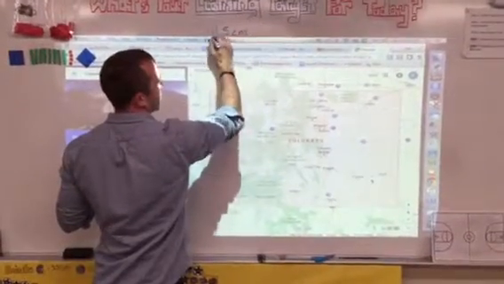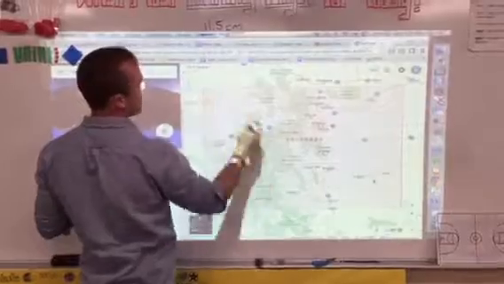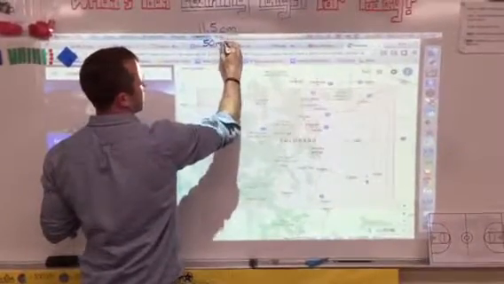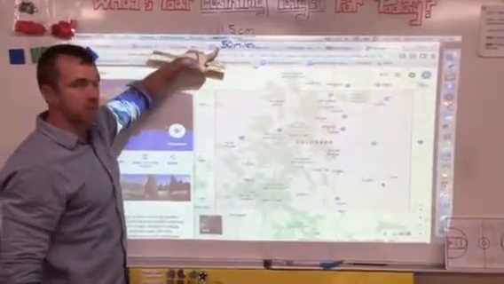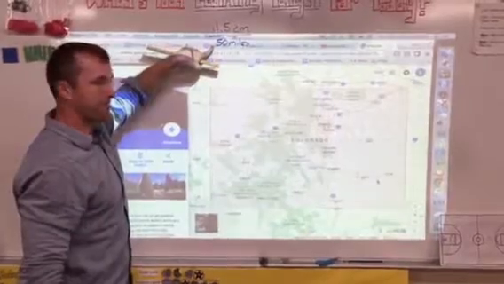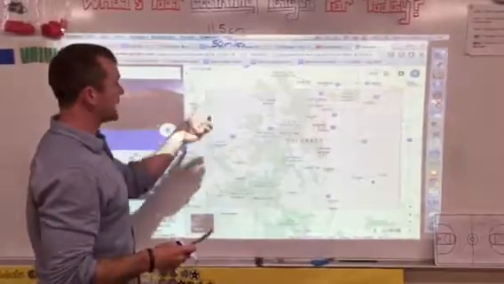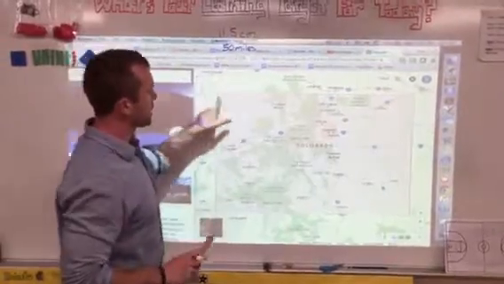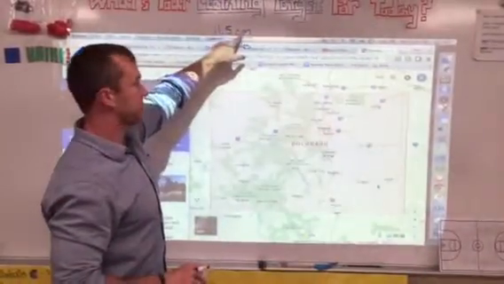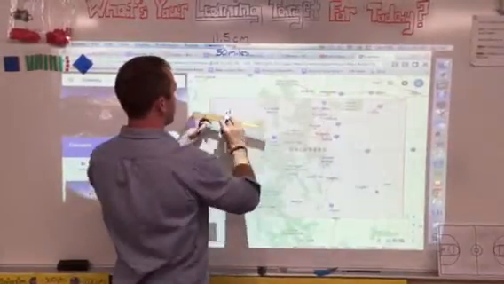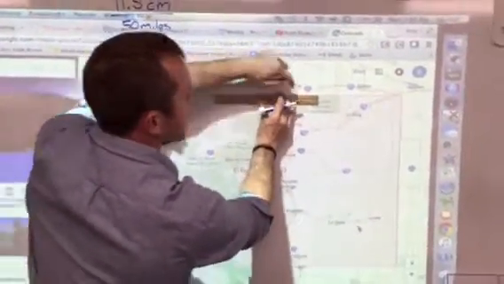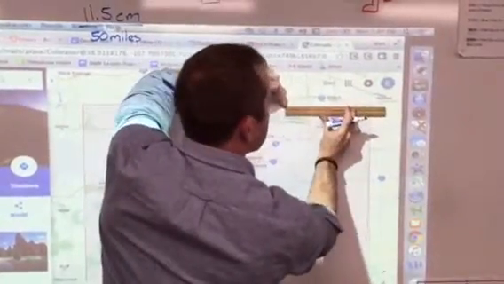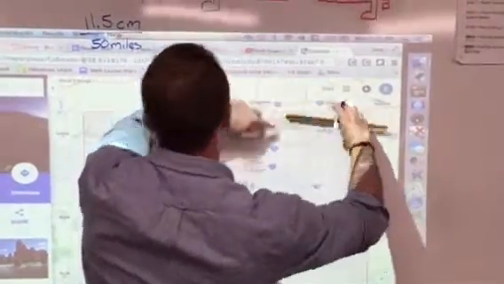11.5 centimeters is equivalent to 50 miles. So this is what is on paper. This is the map. This is the actual. Okay? All right, so what I need to do is I'm going to measure all the way across the state here to figure out how many centimeters it is, because we are going to use this in proportional relation. So I could get a yardstick or a meter stick, but there's 30 to there. It doesn't have to be exact. There's 60. And there I have 26. So we're at 86 centimeters.